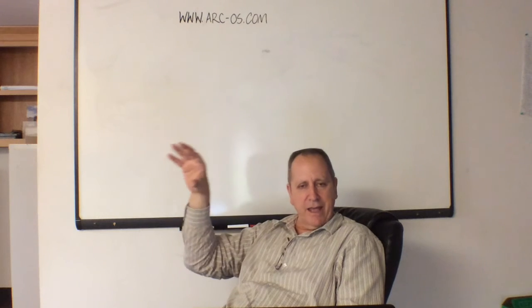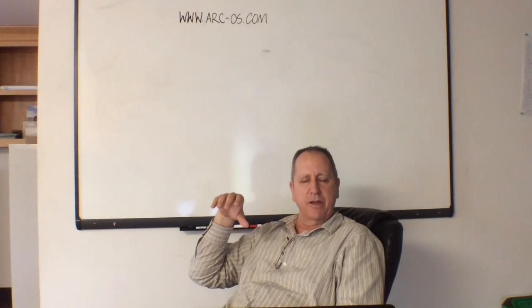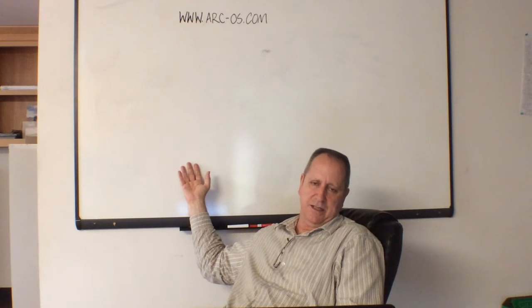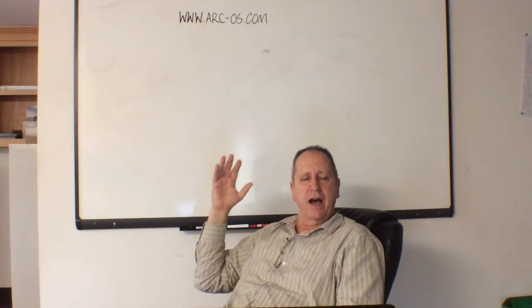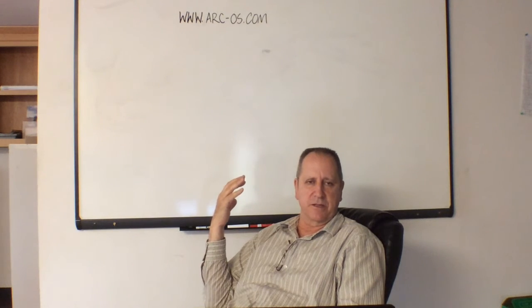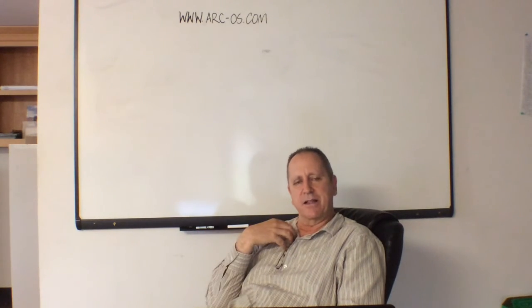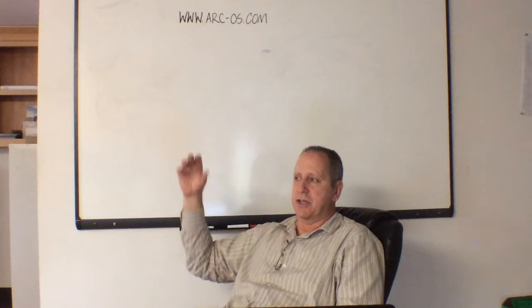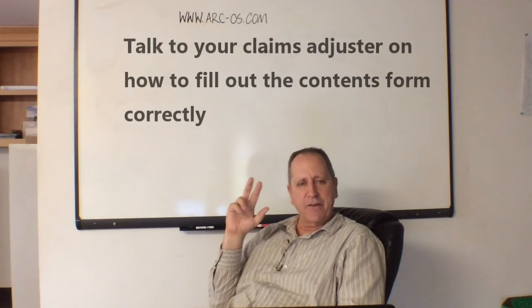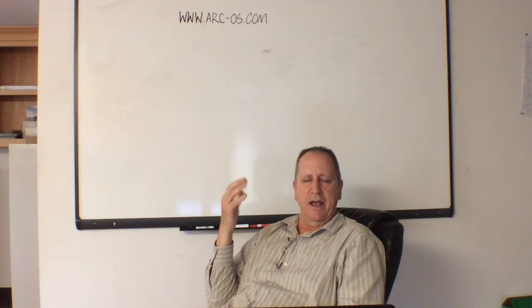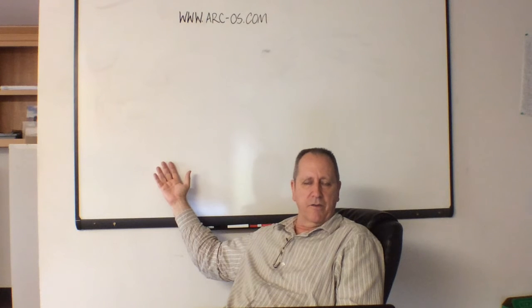When you turn it in to the insurance company, let's go through this whiteboard, for example. If the lifespan of a whiteboard is 4 years, according to statistics, they're only going to give me $100 out of that $150. They're going to say half of its usefulness has been completed, so they're only going to give me $75. But they will give me the other remaining $75 once I show them a receipt that shows I bought this. You have to talk to your adjuster, and in this part of the country, it's a very claim-friendly area, and sometimes they'll let you put all of your office equipment as a lump sum, as long as you spend all of your office equipment.